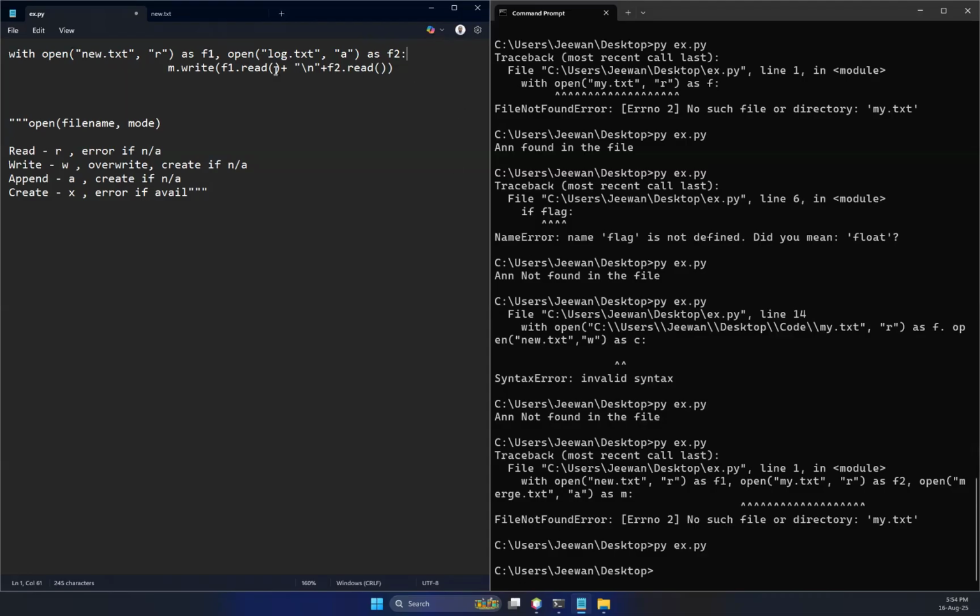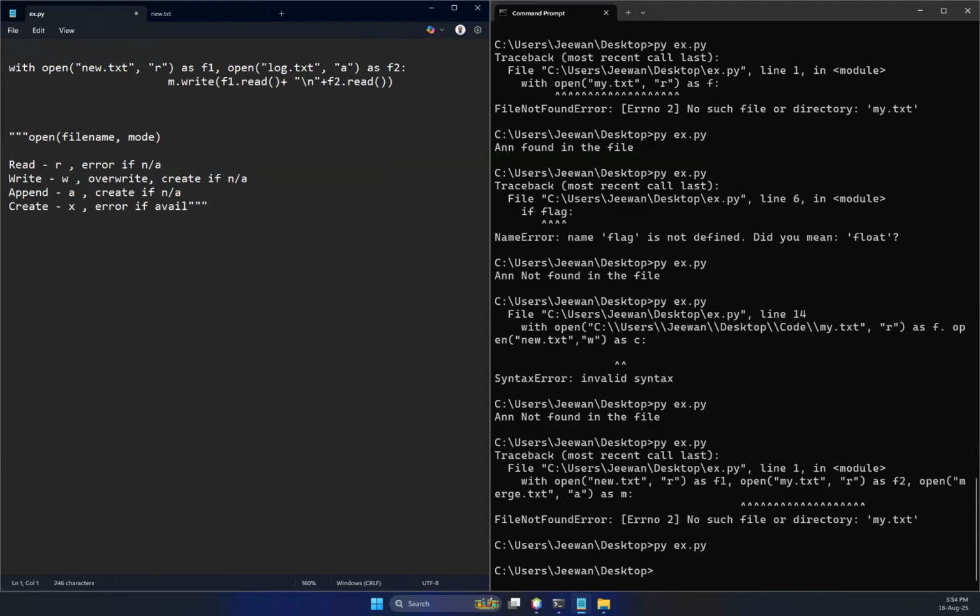Let's say, okay, I just want to show you how to do this. We need to first import the module, no? From the datetime module, import datetime.